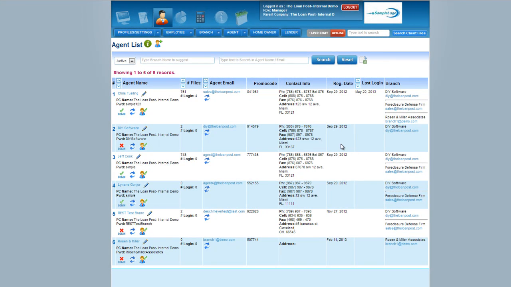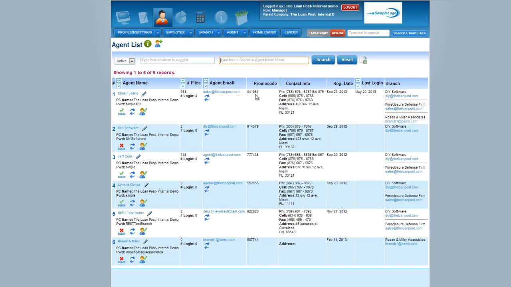Okay, this next section is the agent list, how to create and edit the agent's permissions and settings. So right now we're here on the profile settings, agent drop down, we're looking at the list. And some of you have lots of agents. You can search and sort by different branches that they belong to, or you can just type in the agent name in this field here and it gives you a list of the matching names.